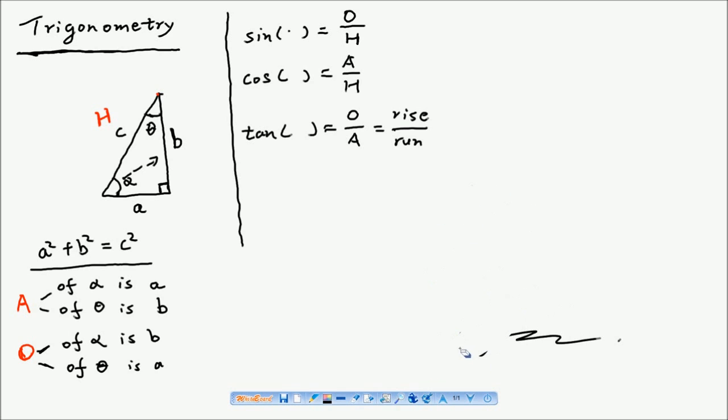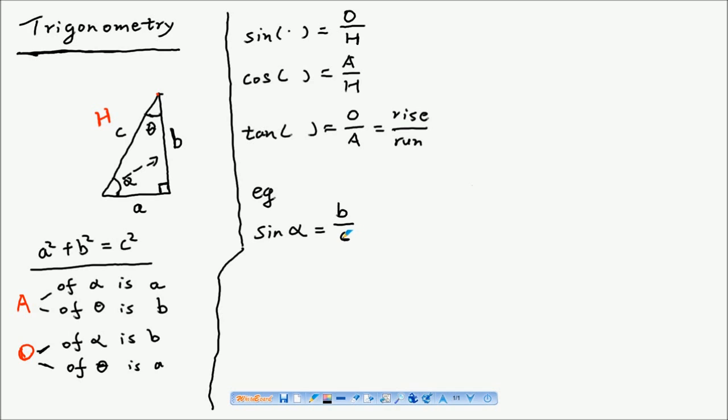So this is really year 10 stuff. If you don't understand that, it's very difficult for you to understand the math method trigonometry. So I do a brief explanation and an example here. For instance, sine alpha equals the opposite on hypotenuse. The opposite is b on the hypotenuse c.